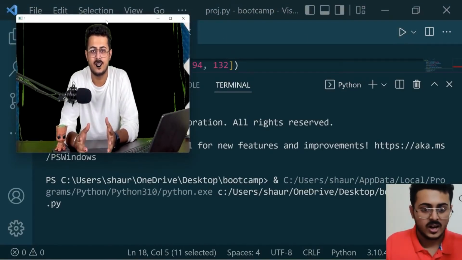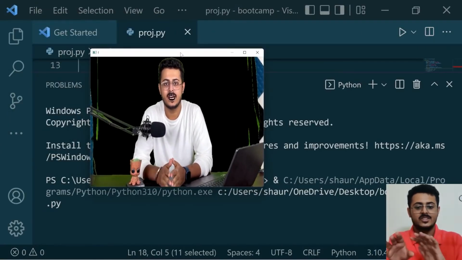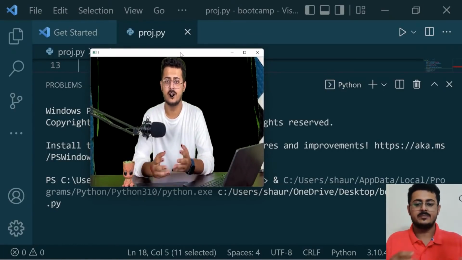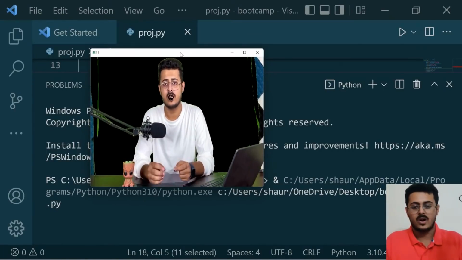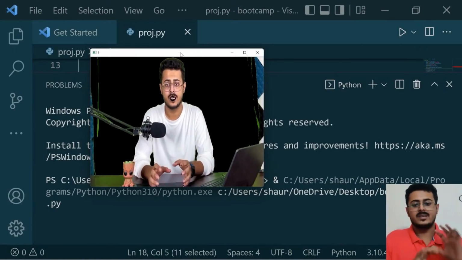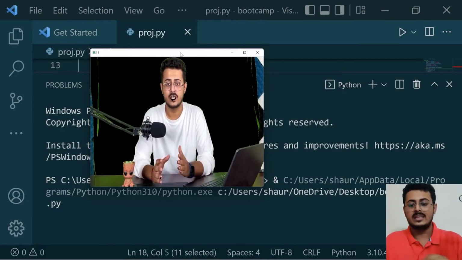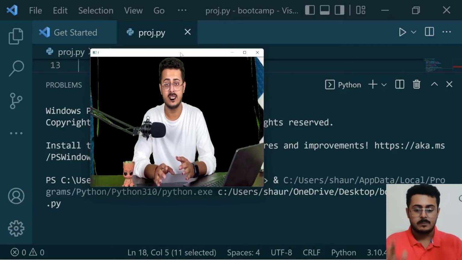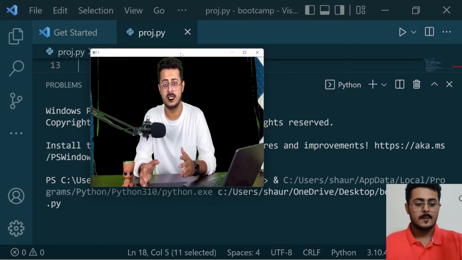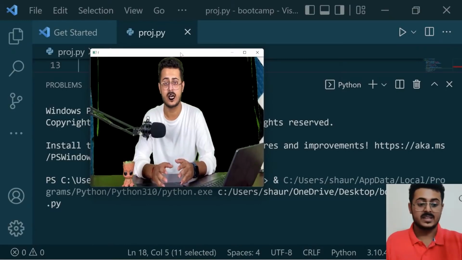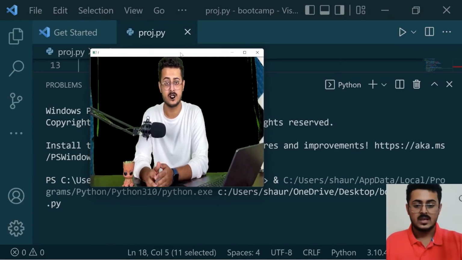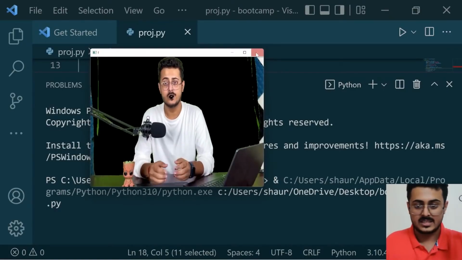So my lips are gone a bit, but still you are able to see that the green screen has been removed. Not completely, because we weren't able to tamper with the values properly, but the green screen is now removed and the human is clearly visible. Now what we need to do is replace the place that has been removed by your image. That is what you want to do. So let's try to see what f is.